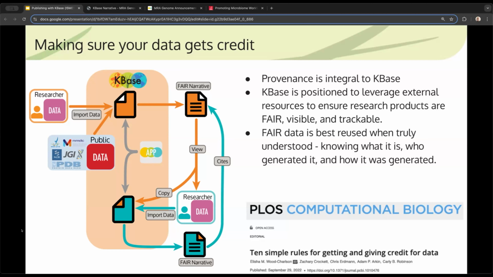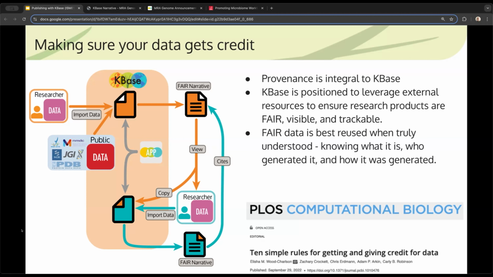You can pull in data from the Joint Genome Institute. We also work with other Department of Energy partners, such as ESS-DIVE, NMDC, of course. There's the NCBI database if you have SRA reads that you want to use to do some data comparison. You use the different apps and tools that are on KBase, really building out that workflow.